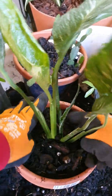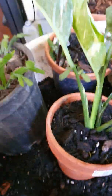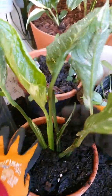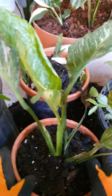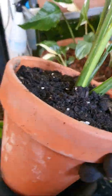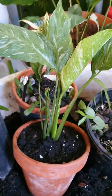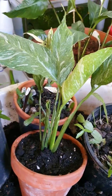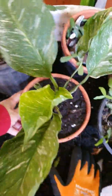And then I'm going to go and collect some spider plants just to give it a fuller look. I'll try not to disturb this pot, so I'm going to keep all my bedroom plants, which I've just collected, into this terracotta, the plants that I want to keep. So I shall come back and get the spider plants. There we go. So this is my second pot.